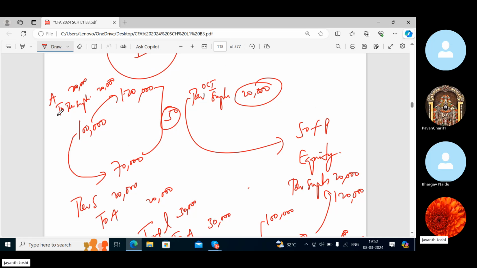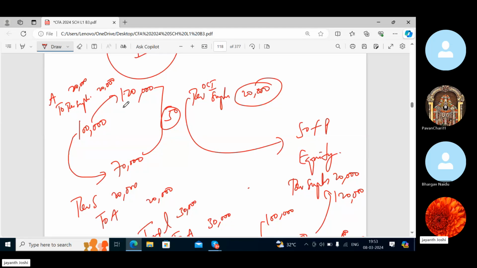Okay. And then what happened? There was a slump in the value. First there was a surge in the demand, so value has gone up. Then there's a slump, the value has gone down to 70 from 120. So the previous gain of 20 will be reversed now. That's the reason why I'm writing revaluation surplus in the debit, because I showed it as an income. Now that doesn't exist because the asset value has gone down by 20. And then what we see, this gain has got reversed. Fine.